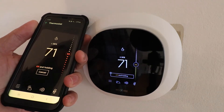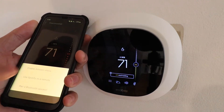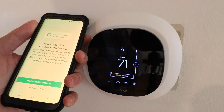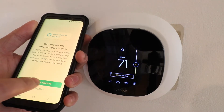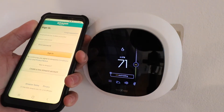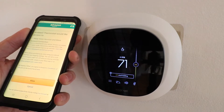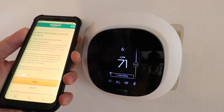Now we're going to click in the lower right hand corner on the microphone, and then we're just going to click on Enable Alexa, this top option here. Now all we're going to do is click on Sign in with Amazon. We enter our Amazon username and password. Now it says Ecobee thermostat would like to access Alexa voice thermostats and Alexa account connection. Here all we're going to do is click Allow.